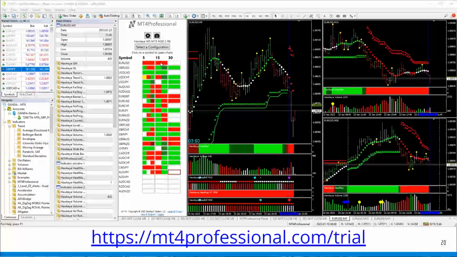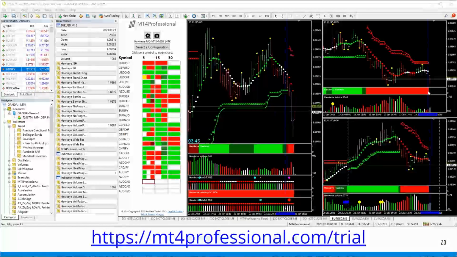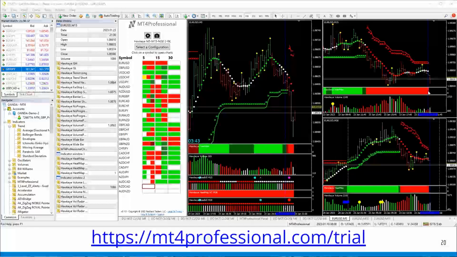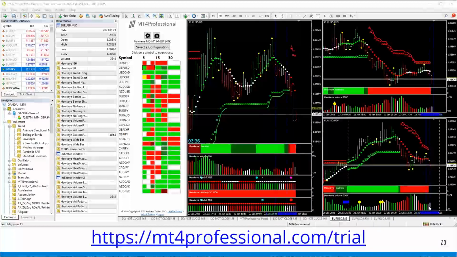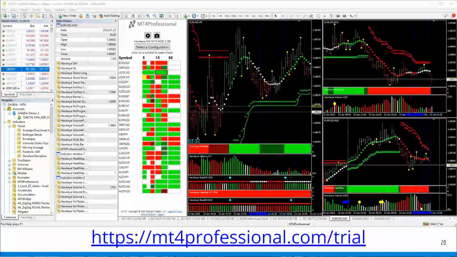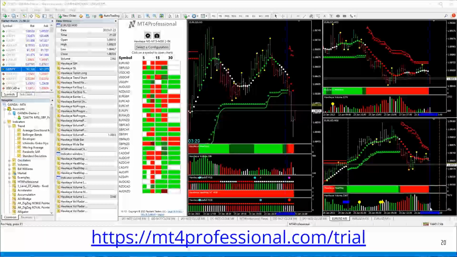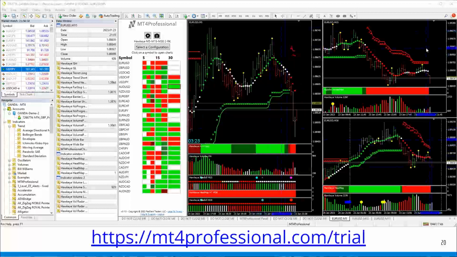The 15-minute, I want to see red or dark green or dark red heat map, red volume. On my third time frame, I just want to see that the volume is good, i.e. red, because red volume identifies that the longer term trend is in play and volume always leads price. So that's the idea I would be looking for here.